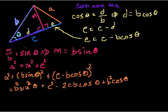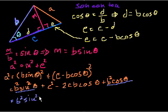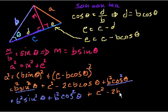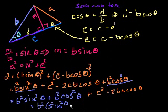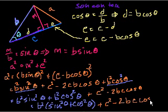And now let's see if we can do anything interesting. If we take this term and this term, we get those two terms are B squared sine squared of theta plus B squared cosine squared of theta. And then we have plus C squared minus 2BC cosine theta. Well, what does this simplify to? This is the same thing as this equals B squared times the sine squared theta plus cosine squared of theta. Something should be jumping out at you. And that's plus C squared minus 2BC cosine theta.